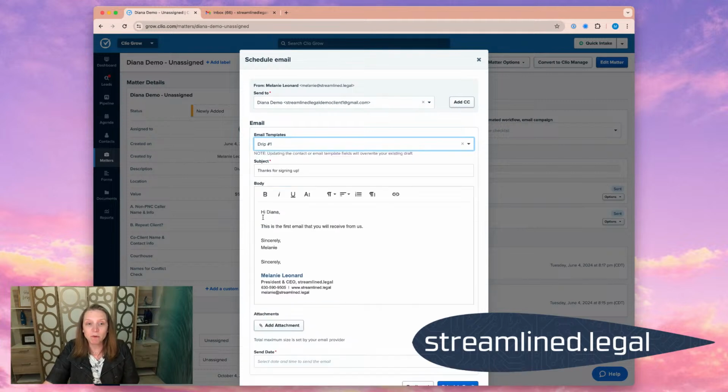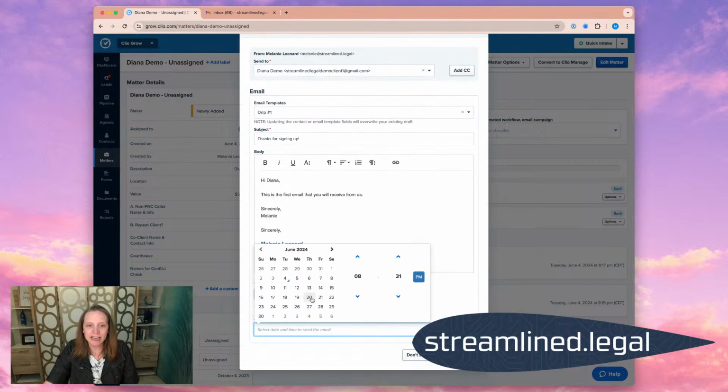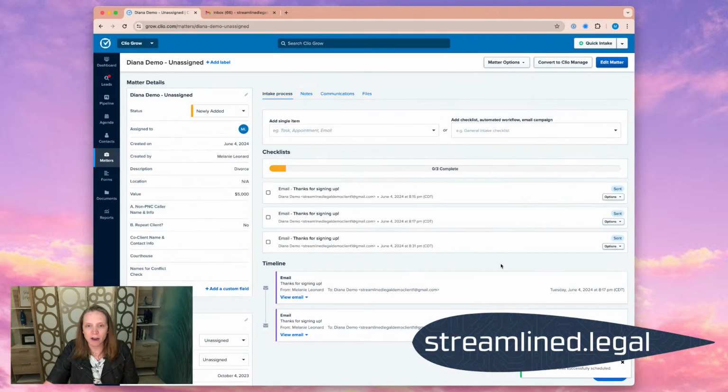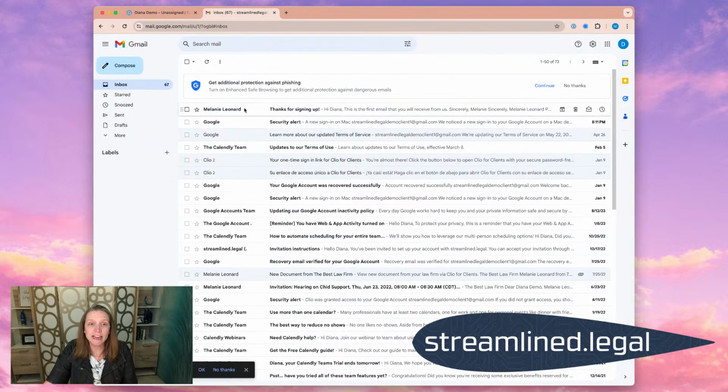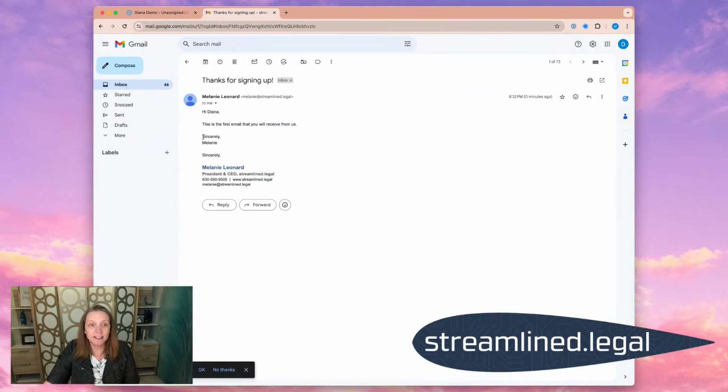And you can see what happens is because I filled in the sign off on the template, it's creating the sincerely, and then I put first name, so Melanie. But then of course I've got a sign off in my signature as well. And so when this email goes out, and in fact, we can see exactly what it looks like when the client gets it, because I'm going to go ahead and send that email out. And then we have the client's inbox over here. When they get that email, it's going to have the same thing, right? The double sincerely, which kind of makes this look like a hot mess.